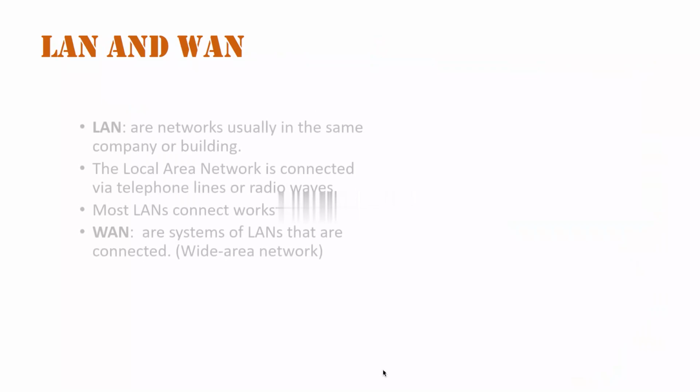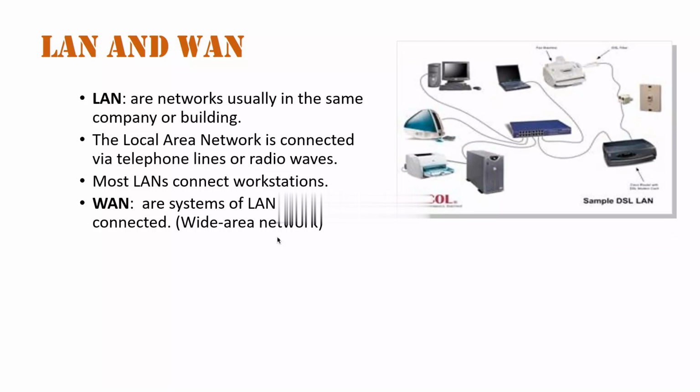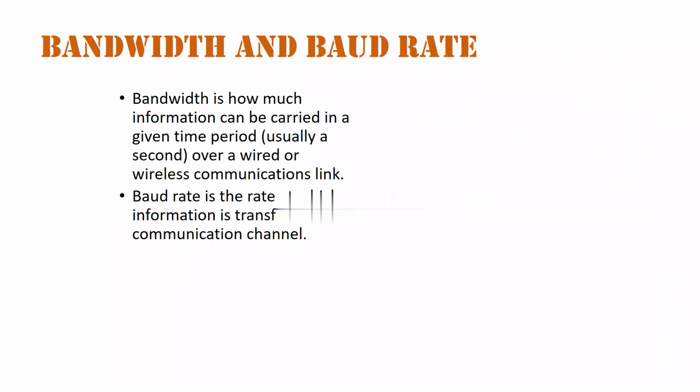LAN and WAN. We have LAN and WAN ports that are used for inserting the Ethernet cables. So LAN is a network, usually in the same company or a building, covering a small geographical area. Some of them are also used to connect radio waves and other components. We also have the WAN, which is a worldwide area network called the Internet. From the router or the switches that you are seeing there, it is connected direct to your computer through what is called the Ethernet port or LAN and WAN port. That's the connection.